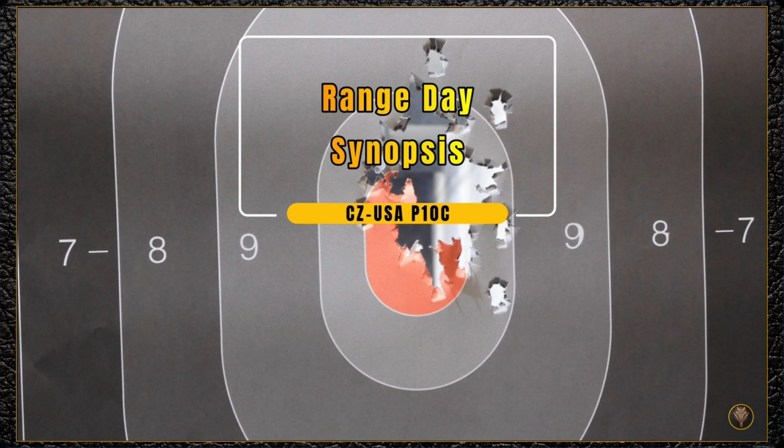With regard to the design, CZ pistols are inherently reliable. Sans human errors, P10C should run reliably right out of the box once the right combination of ammunition is fully tested. For the most part, the ergonomics of this gun are excellent.